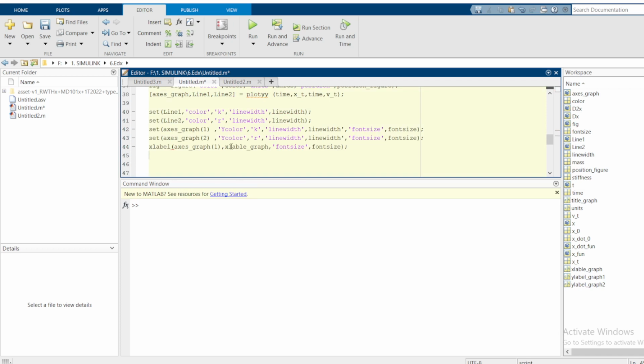I want to also label y1 and y2. Therefore, I copy this twice onto label here, y label and y label of graph 2. Here is 2. I want to use y label here and y label here, spelling here.